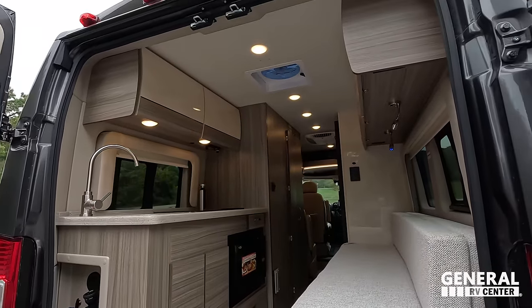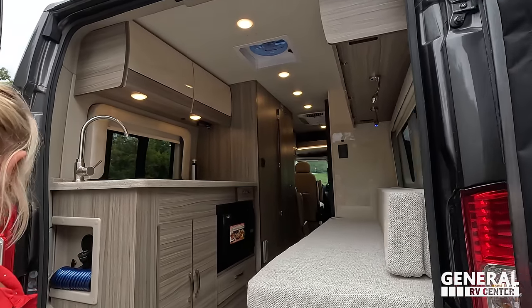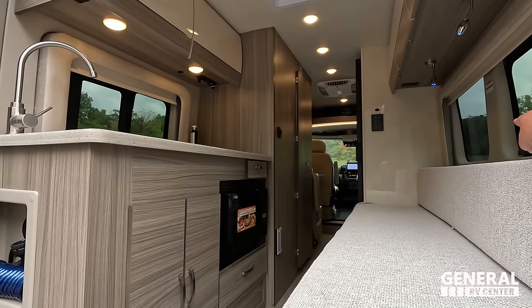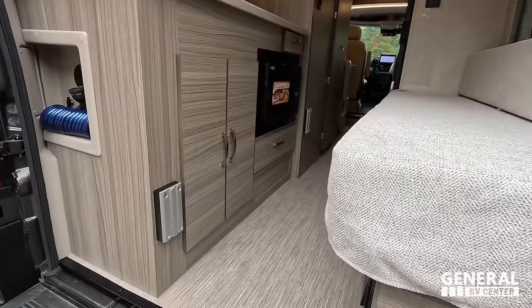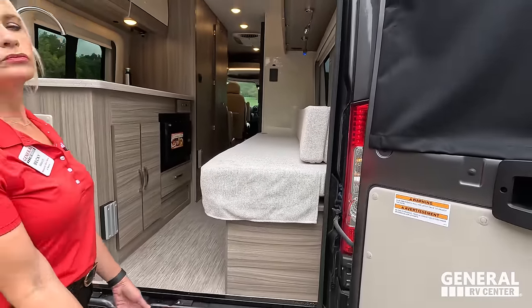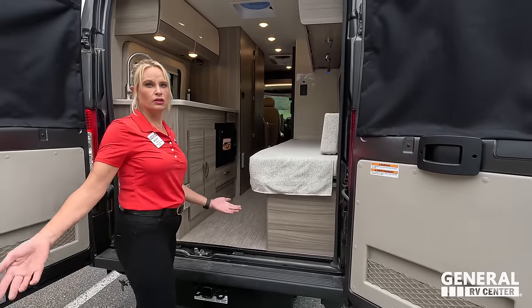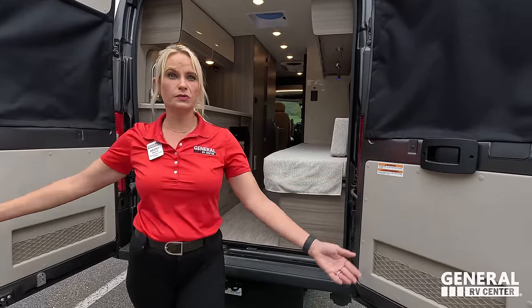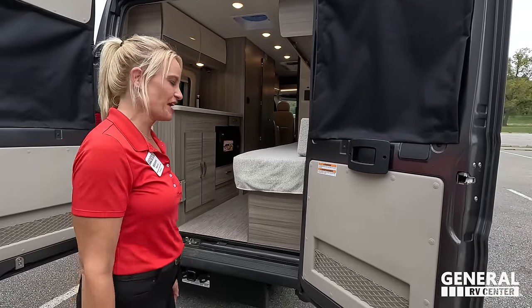Also back here, no screen. I think it would have been really cool to have a fold-up screen just like that one. Not the roll-up one, but the one that just drops all the way down. I would have liked to see that in here. I totally agree. Because again, you're not going to be sleeping in here, and sometimes there's bugs, like that other Integra review. There's a lot of bugs.